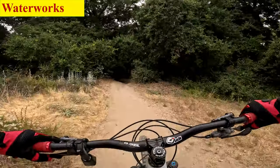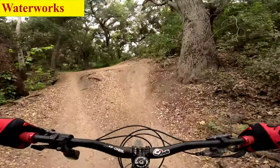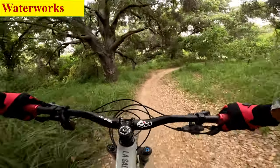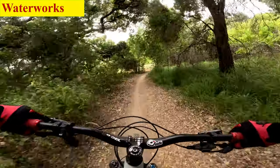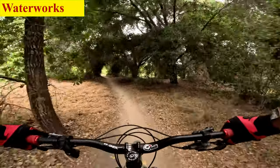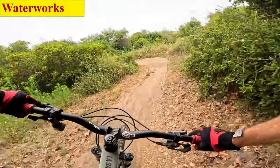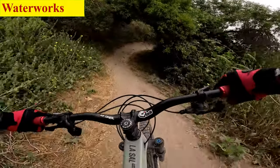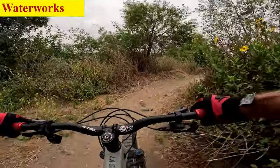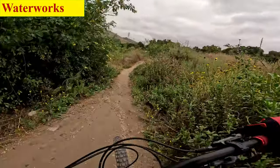You can hear I'm out of breath. This trail flows down, but you're still pedaling. Especially if you're on a big bike, you really have to work it. Great trail for a trail bike. And up here, you got a cool turn that gets kind of blown out in summer. And it's uphill, so a lot of times you want to downshift. I should have. If you can carry speed, you can roll over that or bump it, jump it.